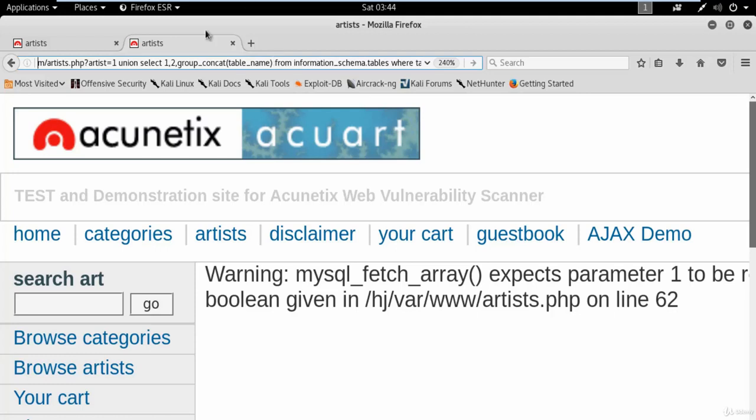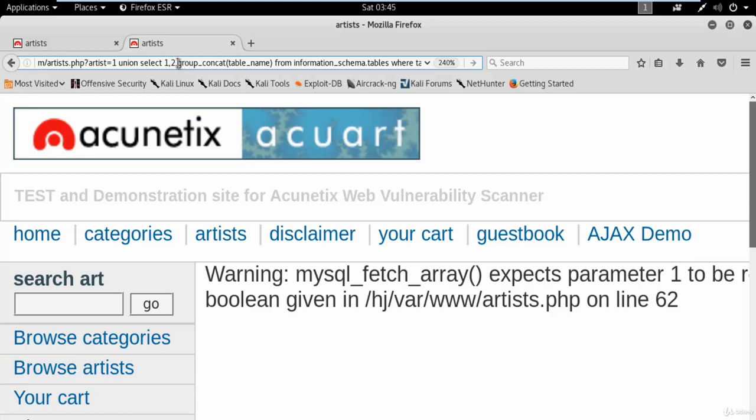So we were here at artist equal to 1. Now I have typed union select 1, 2, and the command. There are 3 columns available here, right? So that's why I'm typing 1, 2, 3. But the third one has been replaced by the command, because we need to use a single column so that we can get the output on the website.